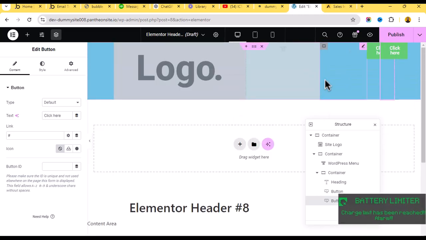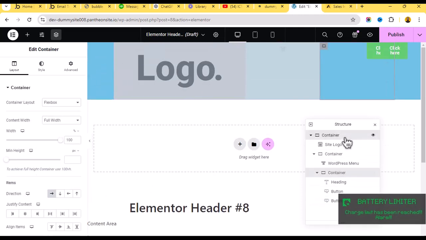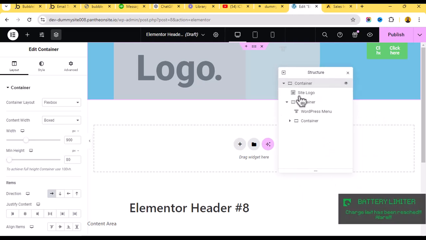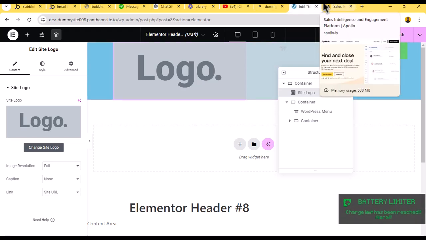So now the reason why this is looking weird is that by default these elements are going beyond the width of 900 that we gave here. So you understand? But that's not to worry. As far as you are looking inside this structure here, and you can see that it follows the structure that you have in your head, you're fine. So the next thing now is to format it to look nice. We already have the structure in place. All we now need to do is just format it.